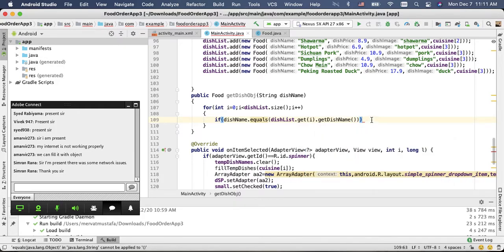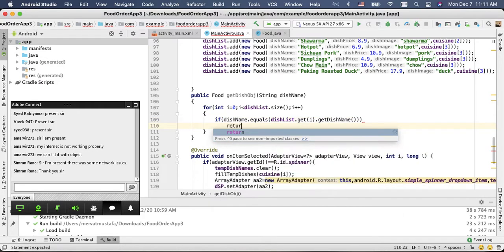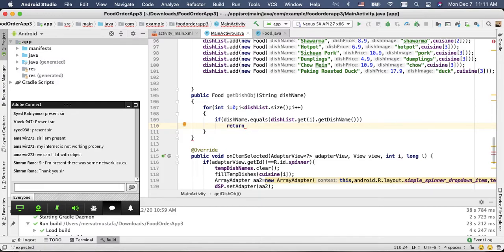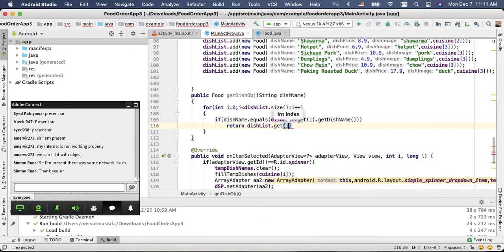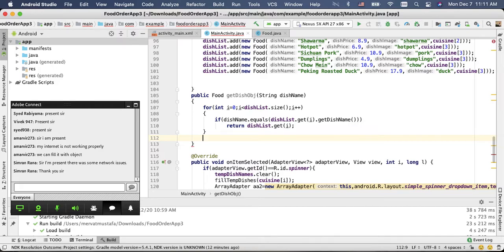If I find a match, I will return the whole object. So I'll return dish list dot get I. Finally, if we haven't found, we will find for sure, but if we haven't found, return null.